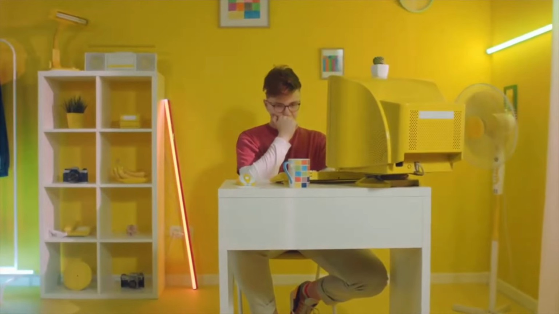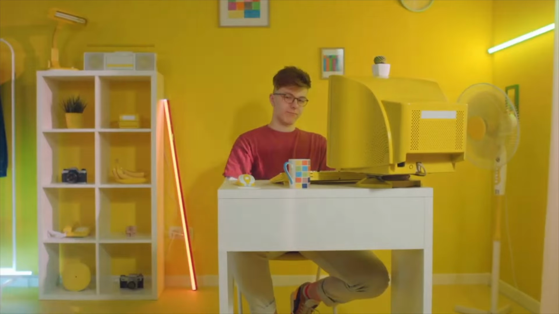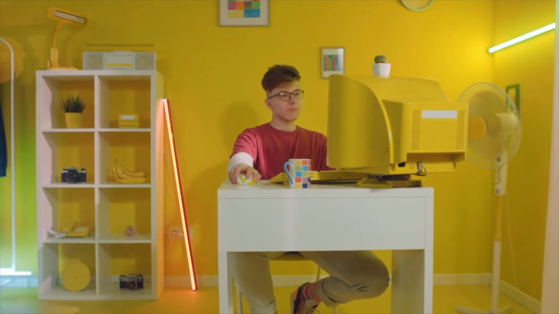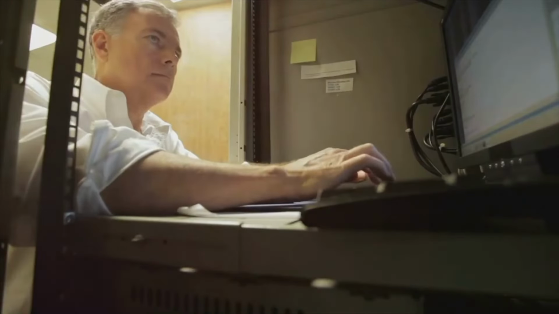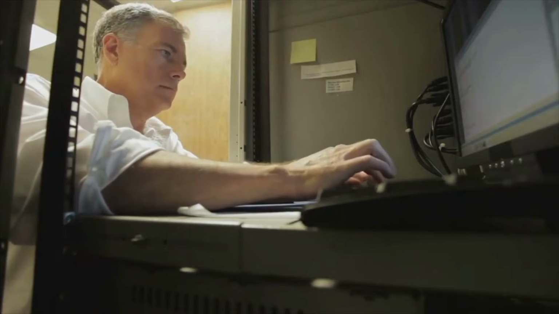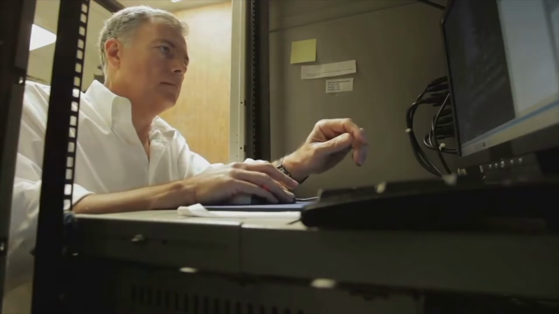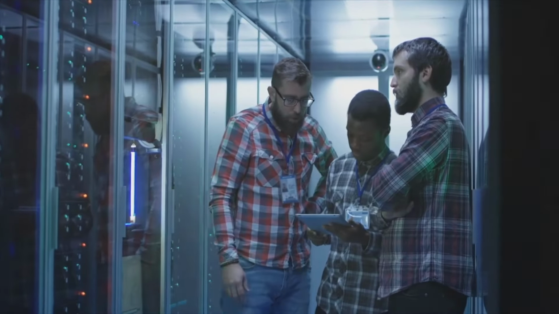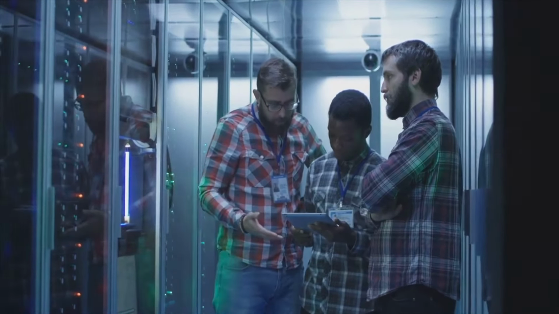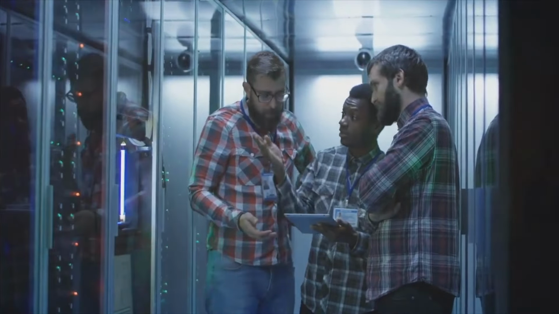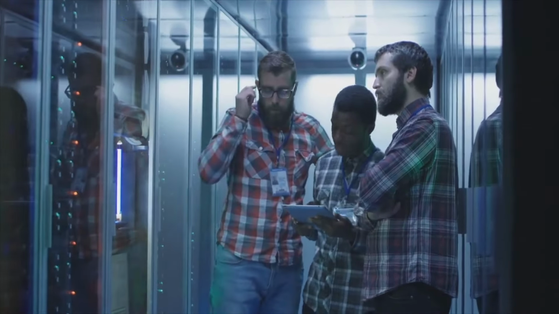One of the most exciting things about IT careers is that you get to solve problems all the time. Whether it's a minor bug in the code or a major system failure, every issue presents a unique challenge that requires a thoughtful and strategic approach. Every day brings new challenges and opportunities to learn and grow. It's never boring. The dynamic nature of the field ensures that there's always something new to tackle, keeping your mind sharp and your skills constantly evolving.